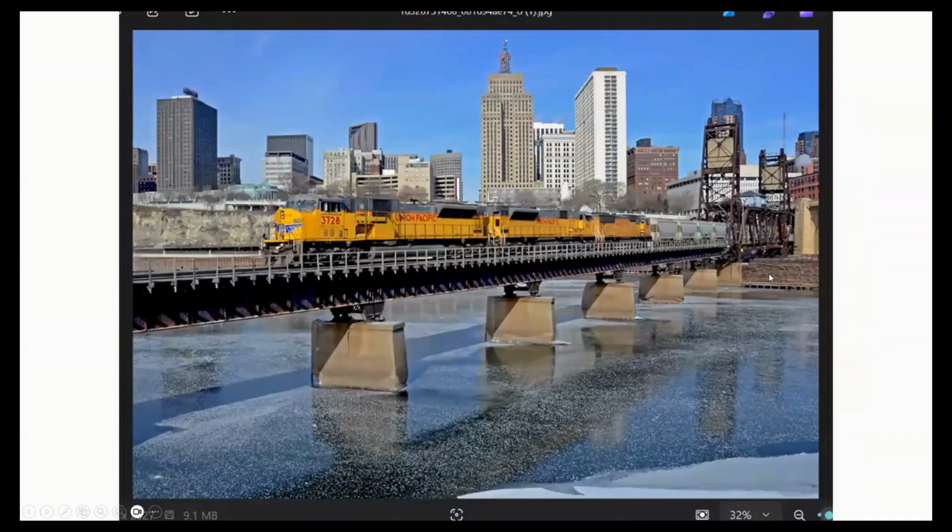I guess they're going to have to rebuild it now. Somebody told me that the river is scouring underneath the pilings down here, so they're going to have to do something about that. But you look at that. It's an old bridge. And look at those SD90s or 9043s or whatever they are. That's impressive. Well, if you go up and look at it up close on the city side, you can see extensive rot and corrosion in the structure. And there are plans for a drawbridge.